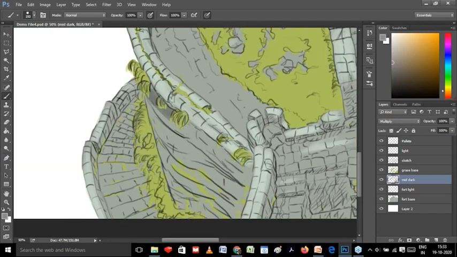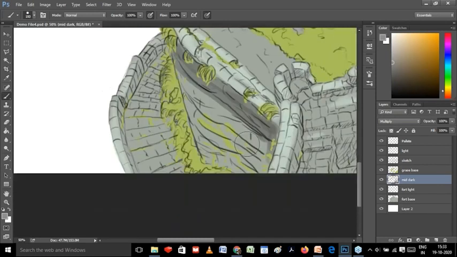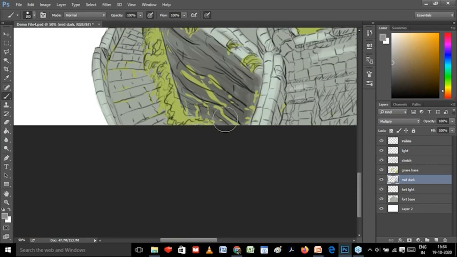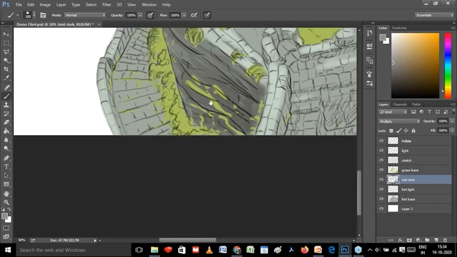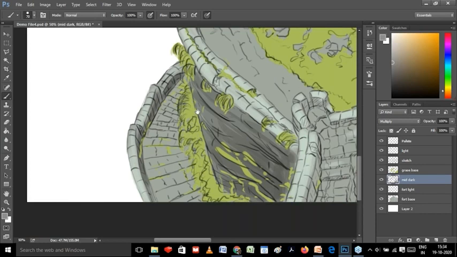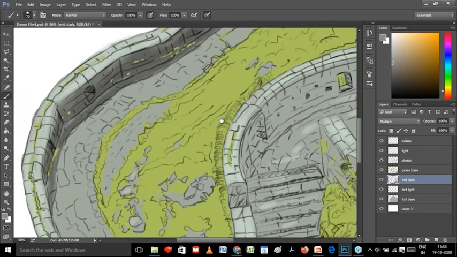Slightly will move. This edge. This wall. Slightly, not more.